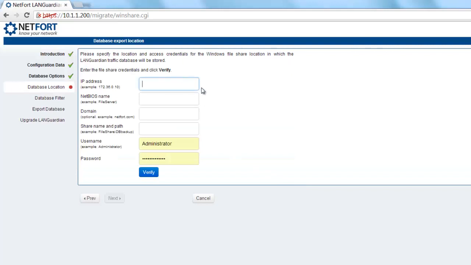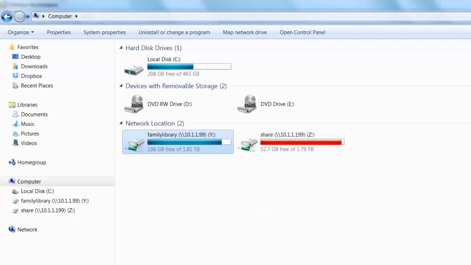And now we must specify a location to store this data. You need to specify a Windows share. So we can put in the IP address of the server. So I'm going to check again and make sure I've got enough space on my network. So I'll put it on this one here.